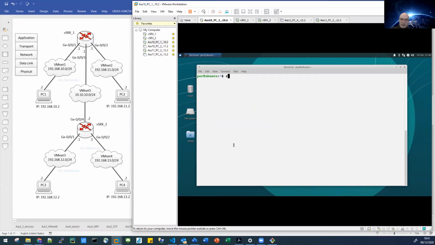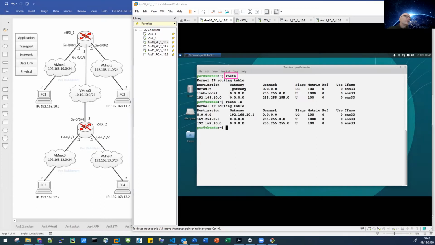Another test we can do is to look at our routing table in our Linux box. In this case on PC1, I will list the routing table with -n, meaning without name resolution. We can see here that, for example, the default gateway is resolved into 0.0.0.0, and the default gateway here as we know it for PC1. Test that PC1 has its default gateway correctly set to be the .1 address on this network here.